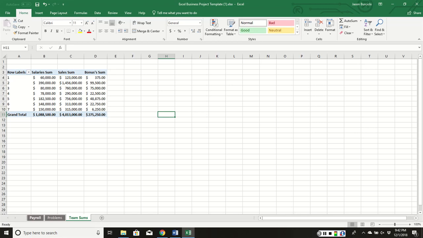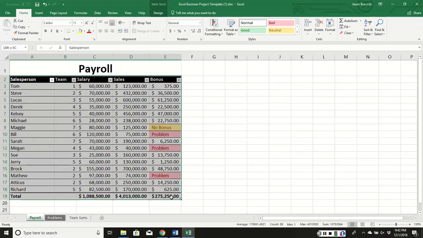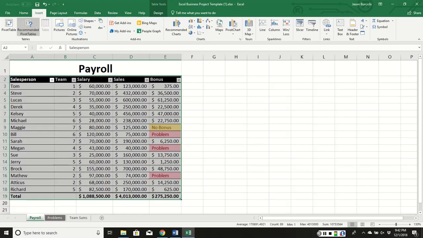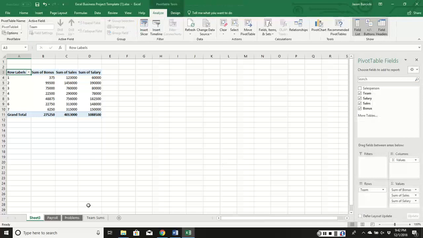You want to go back to your Payroll tab, select the same cells you did to make the first pivot table, select A2 through E19, and go to Insert, Recommended Pivot Tables, and again click the third option, and hit OK. This will again create a new sheet right here.